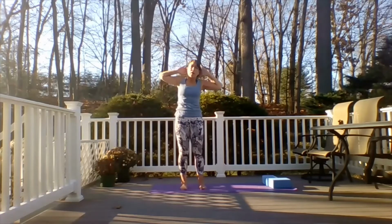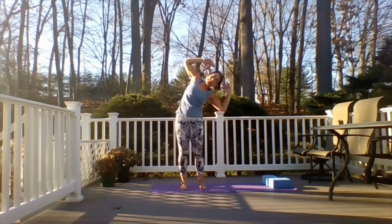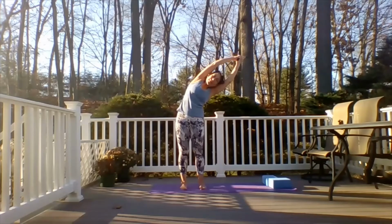One more time, bring it over, extend the arms out, interlace the fingers, stretch into the left leg a lot, pressing out so that you don't collapse into that right side. Push the left hip out a little bit wider, open up the chest, take a deep breath in, and on the exhale, you're going to float down to the ground.